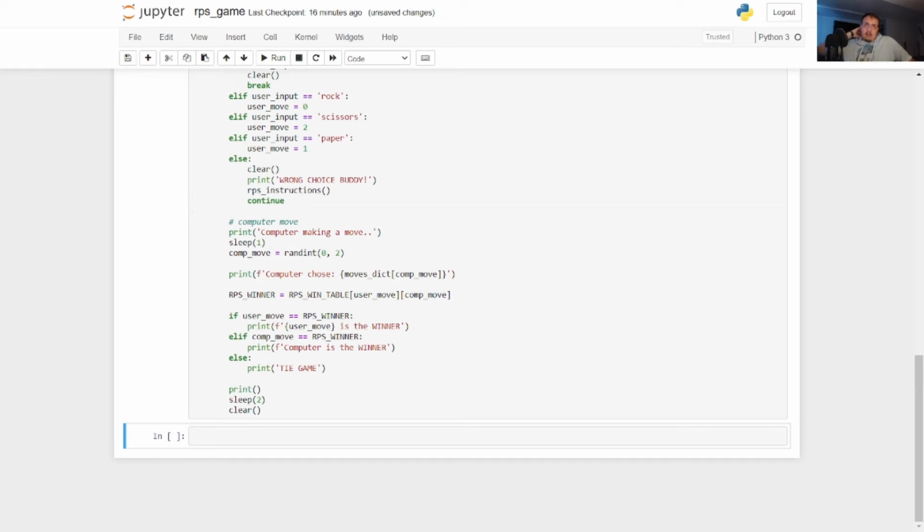Okay, so now that we have that, we want to make our game run in the main function. We begin again by asking the username as the input. So before we begin, we want to create our main. We want to define what our main is. So we can do that by setting this. And then we want to do username equals input, as we did before in our game function.